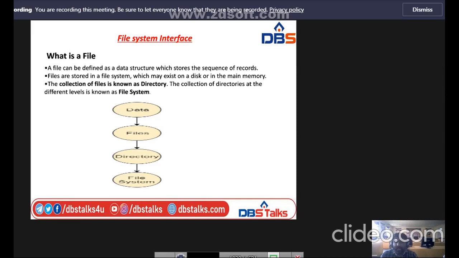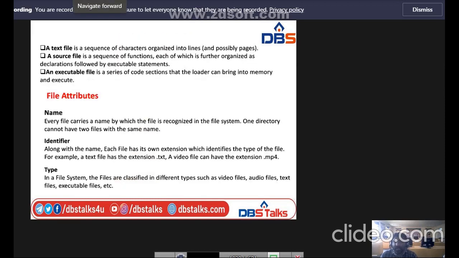We have the file system; in the file system, we have different directories; in the directories, we have different files; in files, the contents available are data. So this is the representation. Here the collection of directories is known as the file system. What the file system actually contains is data. Data means files, files means directories. So this is the representation of the file.